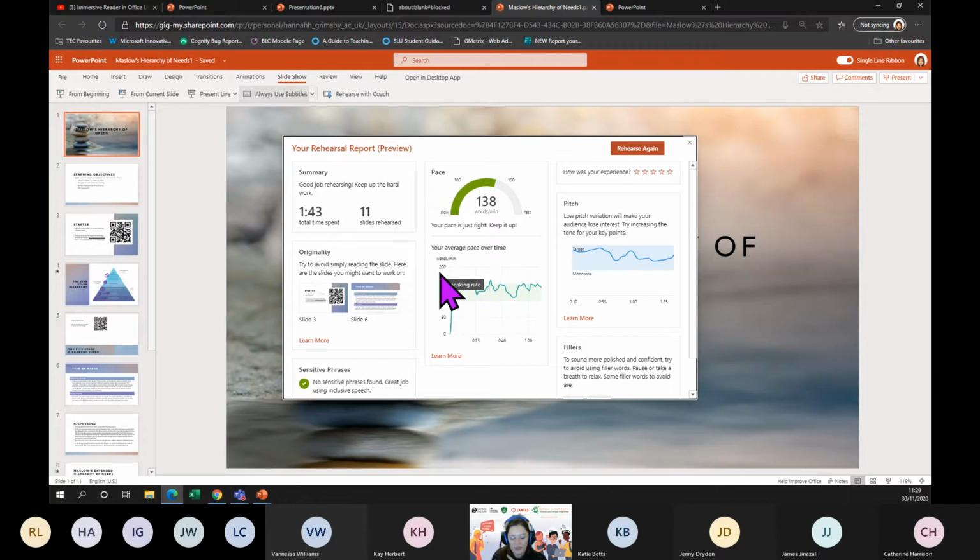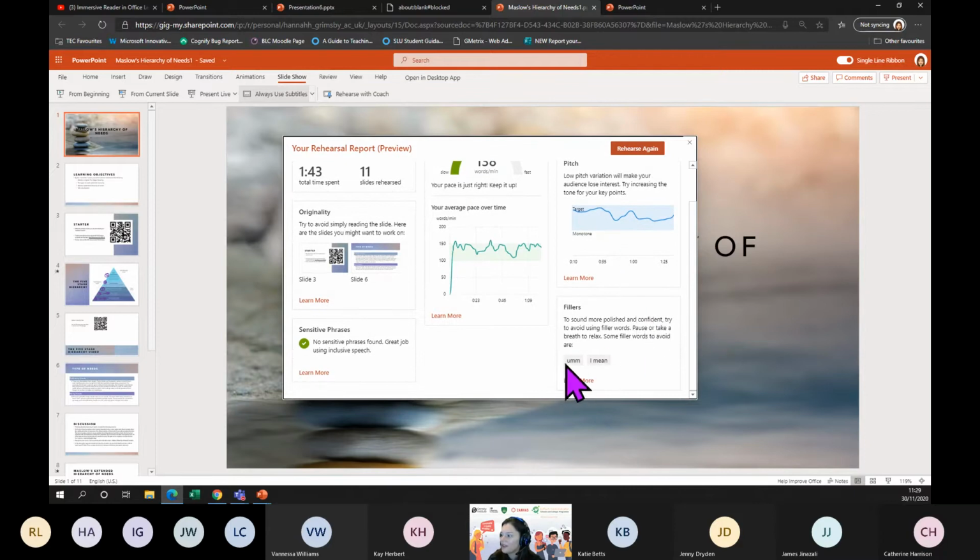So this is really useful because it picks up that you may be repeating things or doing things that you shouldn't be doing. It actually tells you whether your pace is correct and how long you've spent on your presentation. It gives you tips, and obviously I was reading my slides too many times. It tells you your average pace, and the fillers it's picked up on that I've said.